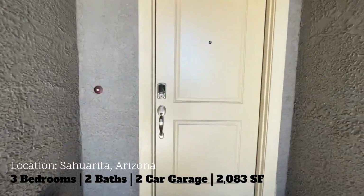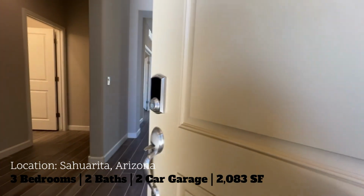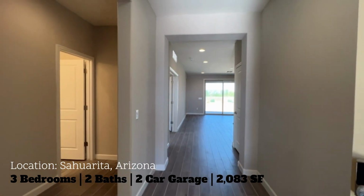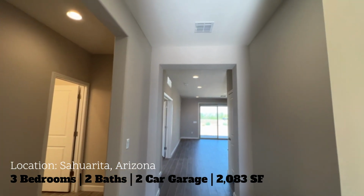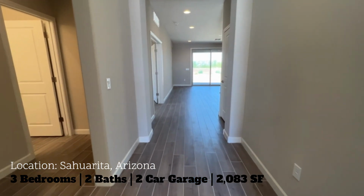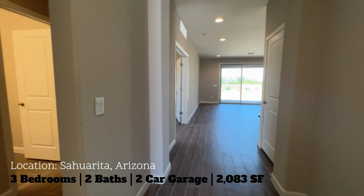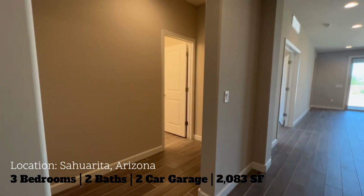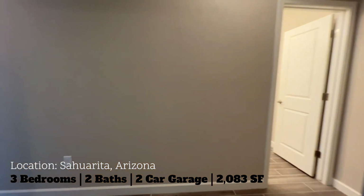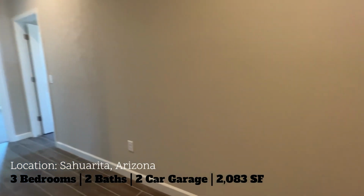One thing I know about the new Meritage homes being built in our community is that they are very energy efficient. The home has spray foam insulation, which is a superstar of the show here. It lowers the energy bill. They include the spray foam inside the attic so that it reduces bug infestation, reduces humidity, improves indoor air quality, reduces noise coming from the outside, is weatherproof, and reduces the risk of fire in your home. And the most important one here in Arizona, it keeps your home cool during those summer months.